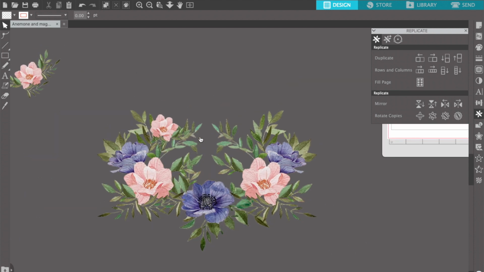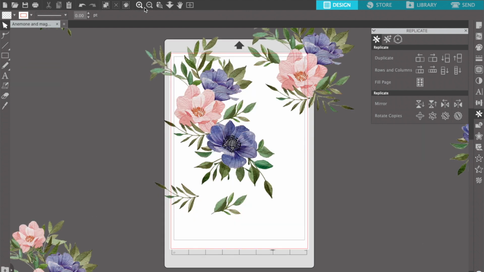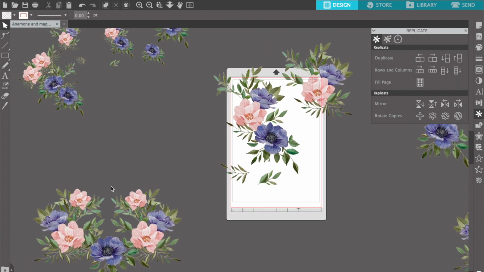So I'm quite happy with the other composition that looks like a heart, and I decided to add more flowers to the same one and create a new version, which is really cute as well. And let's see how it goes. Always make new trials, always experiment. It's the best way to create.